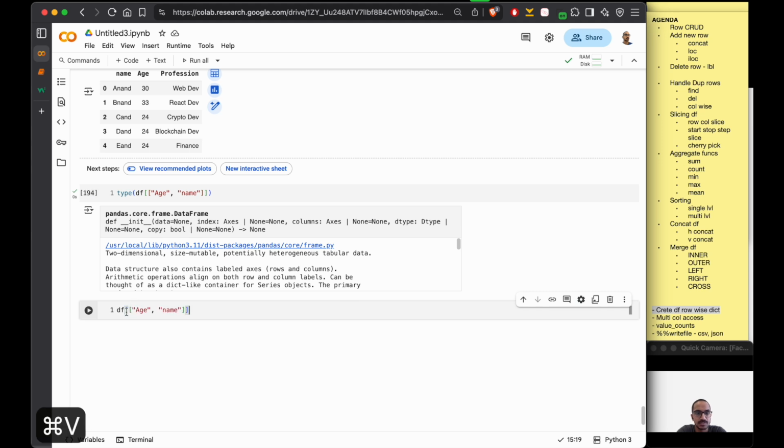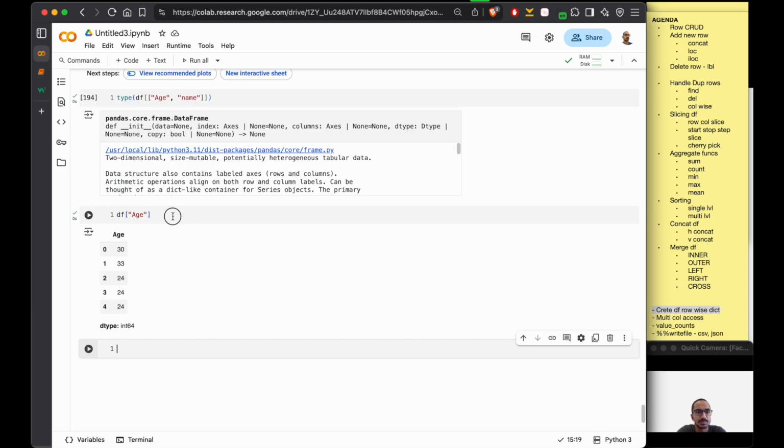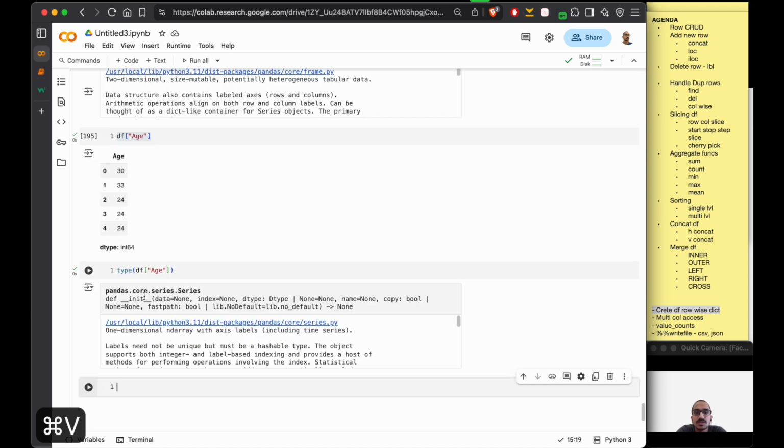But if we just access one column, if I just access age, this is of type series. You see, it's of type series. There is one important thing that you have to remember.